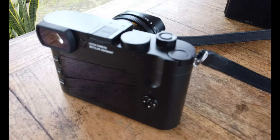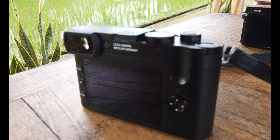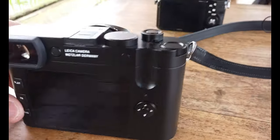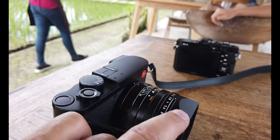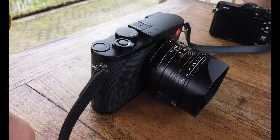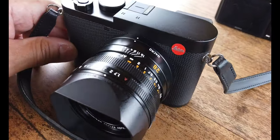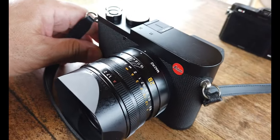In the menu, it's easy to go through. And the screen is touchable, it's not on the Sony. And I can easily see here what kind of menu I would like to get into and easily maneuver it. I think this one is a little bit easier to use than the Sony camera, and as I said before, it's much faster from the unpacking moment until I can actually start.